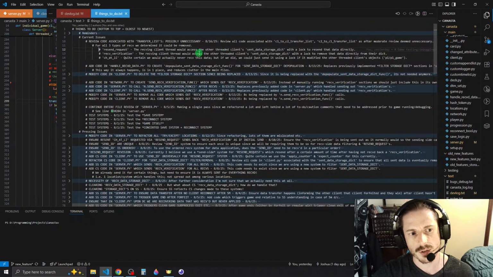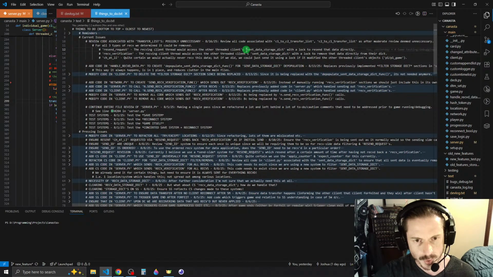So if they receive resend requests, they just send it back directly. They would just lock the dictionary, and they would lock that. They would not use the other connection lock. Sorry.